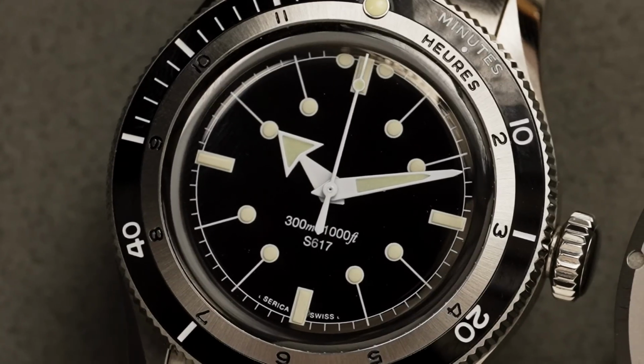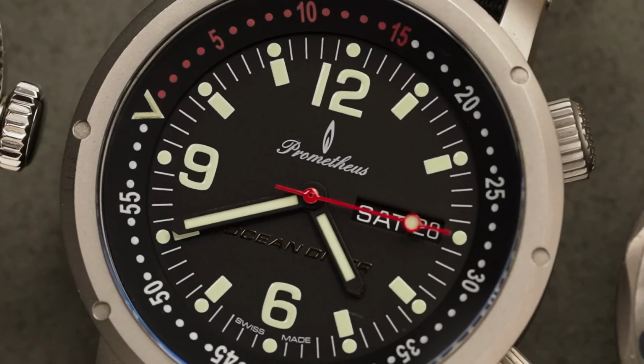These are just practical everyday features that are easy to work into your everyday life depending on your individual use case. I think this is a big reason that the dive watch appeals to me so much, as I found it to be such a useful tool for my day-to-day life, and I find myself connecting to the design codes that are most associated with a typical dive watch.